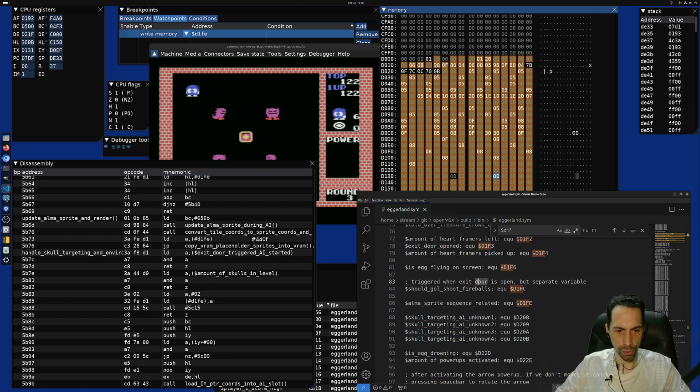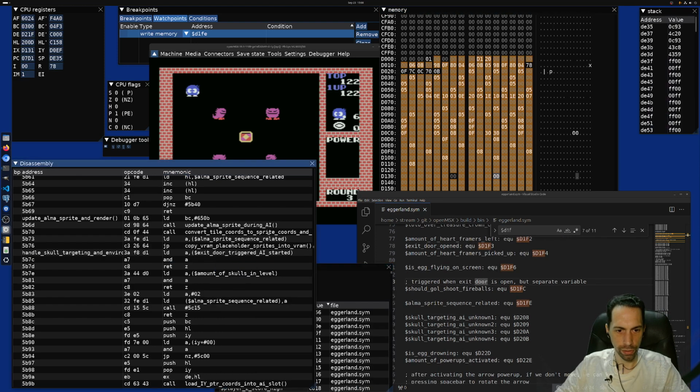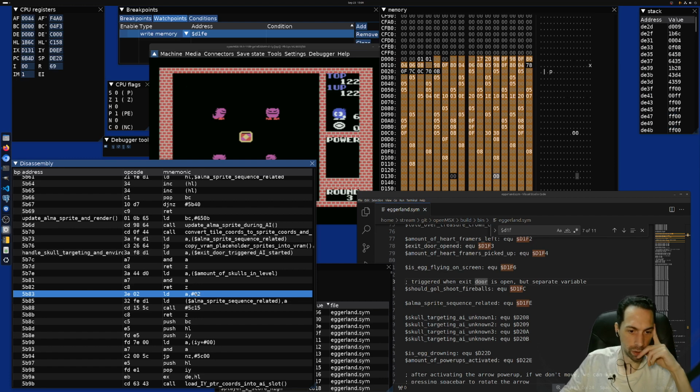Okay, so let's reload that. That's also weird. Not necessarily that it returns here, but this is skull related and also references this value, and we're loading 2 in it, so it's not just for Almas, because this is skull targeting, and we didn't see any change though.